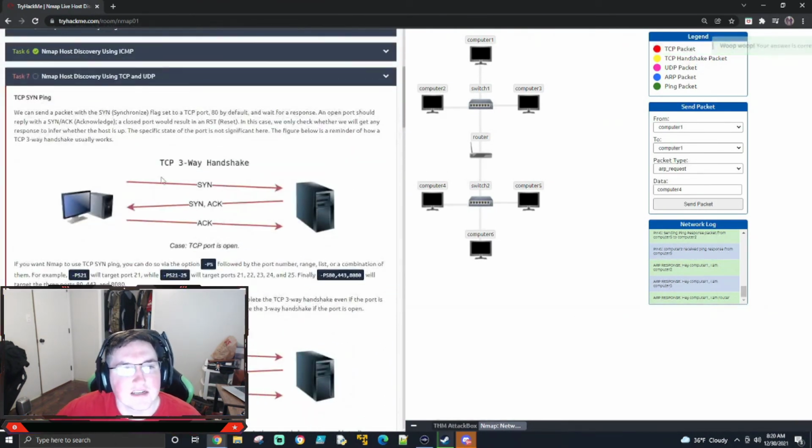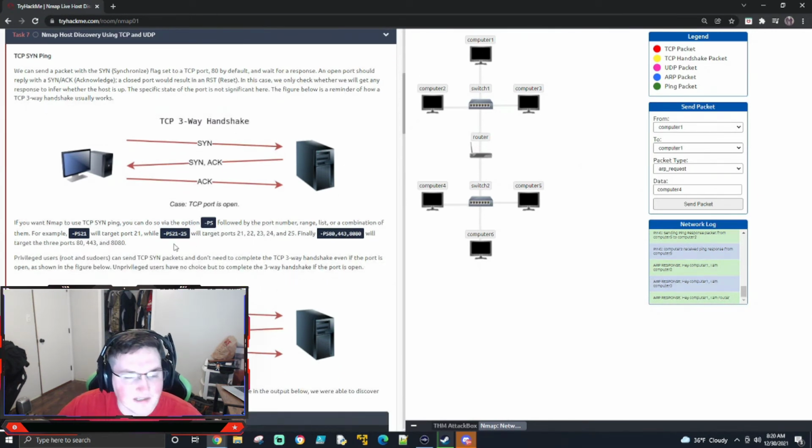All right, so this is the three-way handshake. If you guys aren't familiar, every time you make a connection with a machine, you're going to do this three-way handshake. It's the SYN, SYN-ACK, ACK. What it is is synchronize, synchronize-acknowledge, I think it is, or something like that, and then acknowledge. It could be something different. That's just how I remember it. It's been a long time since I learned the actual definitions, and I don't remember exactly. But so this is what you're going to get by default with Nmap.